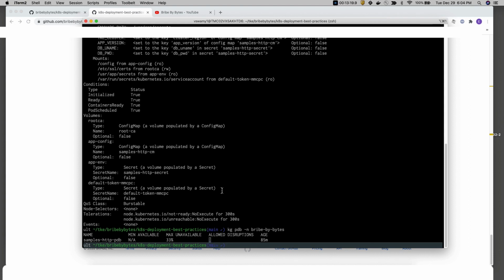So it wouldn't allow the second worker node to go down in this case, because you've already taken down one worker node and one pod is already down, and Kubernetes wouldn't allow the next worker node to proceed with the maintenance. It would block the upgrade and wouldn't take down the pod. So that's what PDB lets you address. This is one of the best practices that we recommend as well. So the PDB is set.